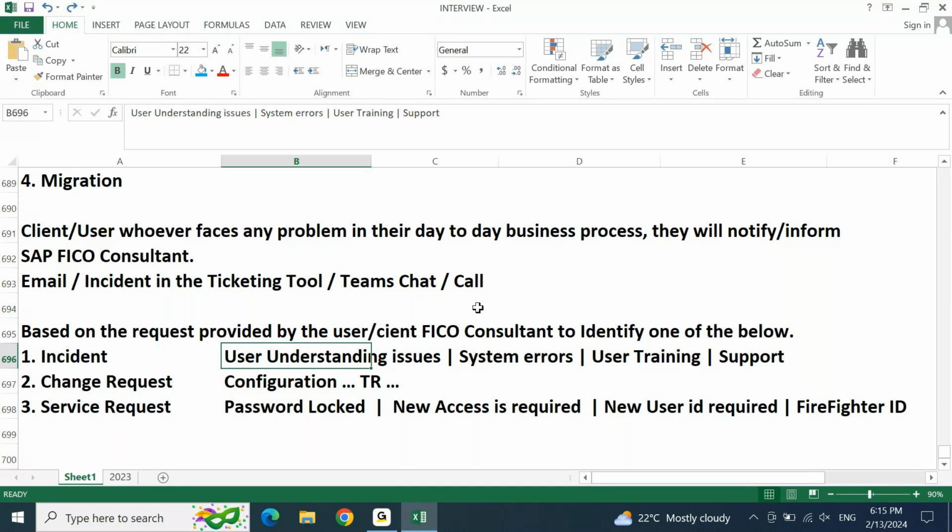Your client will go to F-43, F-22, FB60, FB70 or 65, 75, wherever the invoice is created or wherever the payment term drop down box is there, and there your client is going to press F4. It will give a list. From there your client is looking for the payment term. But as a consultant, are we going to look in that way? No.